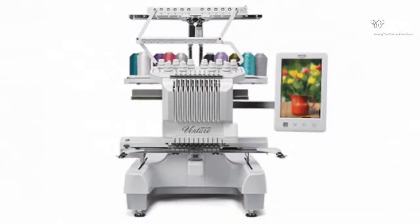I think Sheila's probably going to agree with me when I say this. I think anybody who does a lot of test stitching, multi-needles are your best friend in the world, because you can just set it and forget it and walk away from it. But I don't want anybody to think a multi-needle is only for production, or only for someone who's got a business. Multi-needles are great just for everyday things, because you can do things on a multi-needle a lot simpler than you can do some of the flatbed stuff.